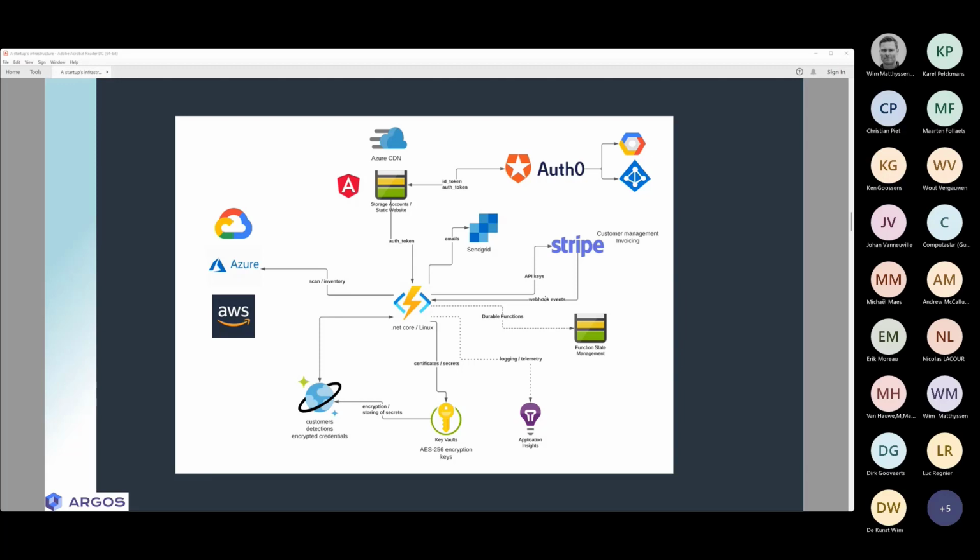And then we get into our third-party integrations. So for payments, we integrate into Stripe because PCI compliance is really, really difficult and a hard headache. So we just offload that again, buy over build. We offload that to Stripe, so we don't have to be PCI compliant. SendGrid, because I don't believe I can do email very well. They can. And Auth0 here in the top right as our identity provider. And we use Auth0 to integrate into Azure Active Directory and G Suite identities. Our front end is just an Angular static web app running on a storage account or behind an Azure CDN. And that's how we then integrate into all three cloud providers to scan them for security issues.